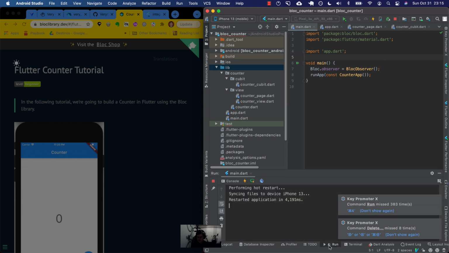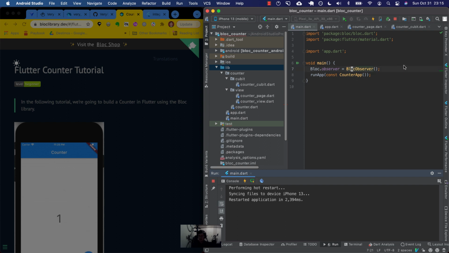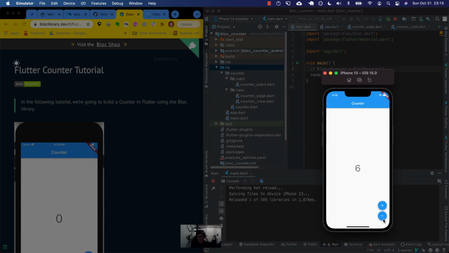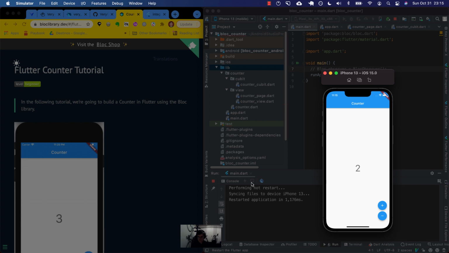Okay, I'm going to do a hot restart. Okay, still works, but obviously I think we need this observer to be alive. We need a hot restart, and it should fill, and it doesn't.